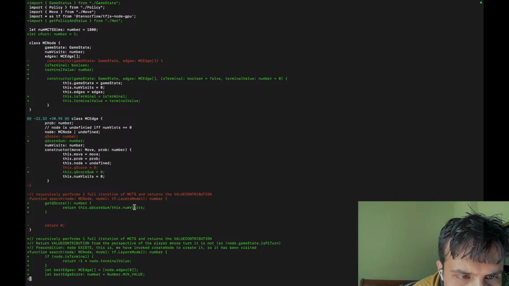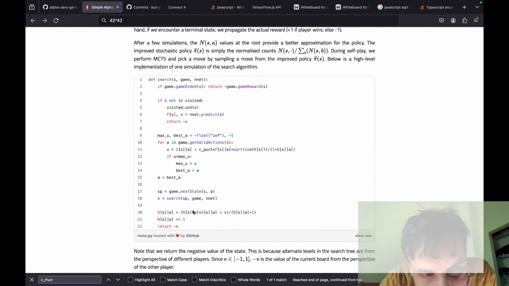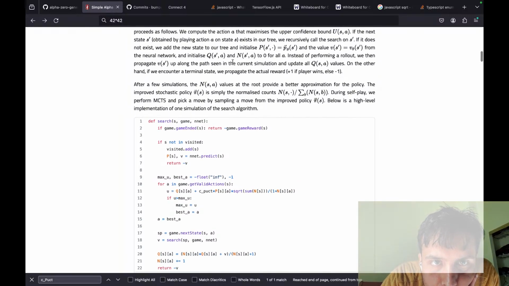Okay, well let's say num is 0. How does this handle it? If this num visits is 0, then the denominator is 1. Wait, no, it's right here. Initialize QFSFA and NFSFA to 0 for all A. So initially it's 0.